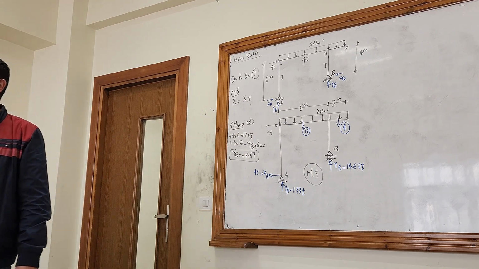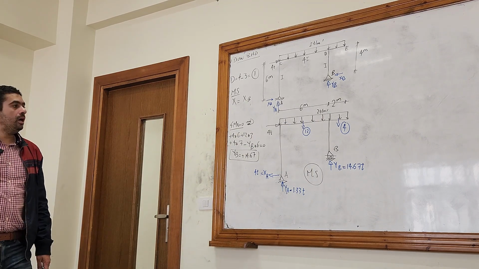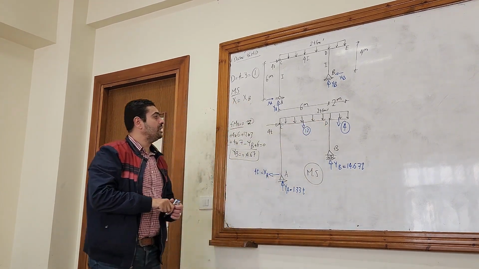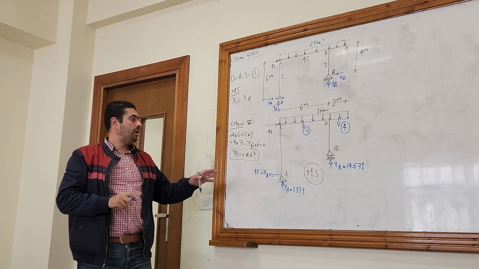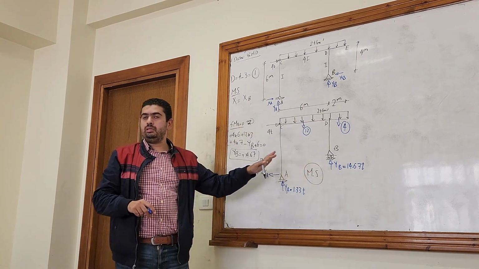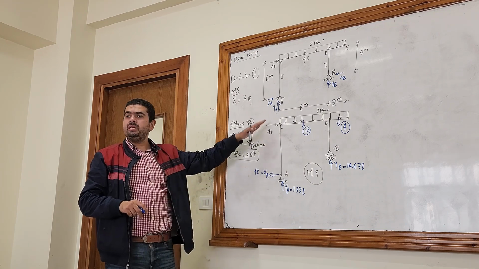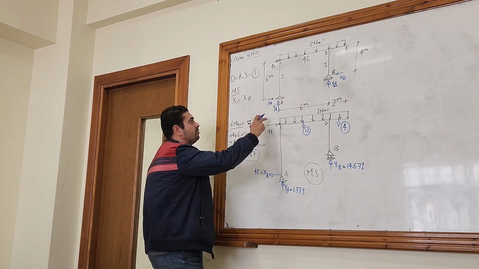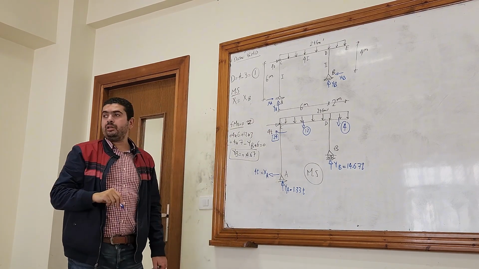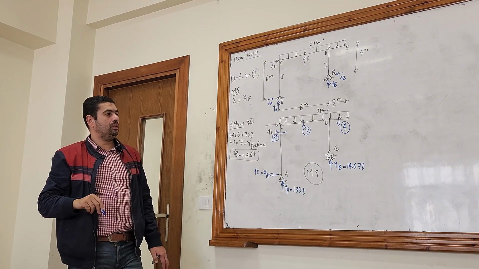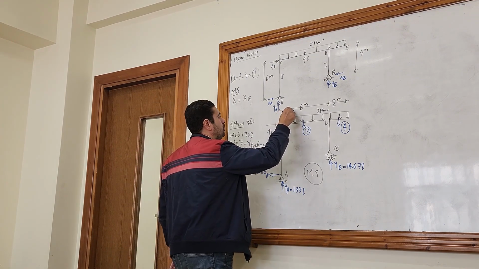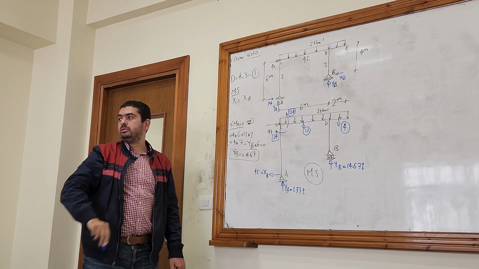Okay? How can I draw a bending moment for a frame? First, I have to calculate the moment at the joints. How many joints do I have now? I have 2 joints, one at C and one at D. How can I calculate the moment at joint C? I have 2 directions, either from CA or from CDB, all of the rest of the frame. I think CA will be easier. So it's 4 times 6, which is 24 in this direction. So for equilibrium, sigma moment equals 0, the other direction will be equal to 24 in the opposite direction.